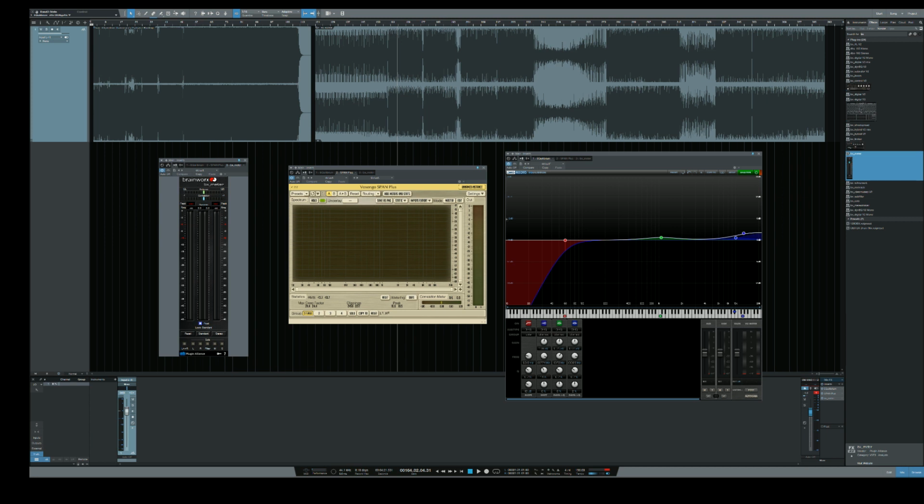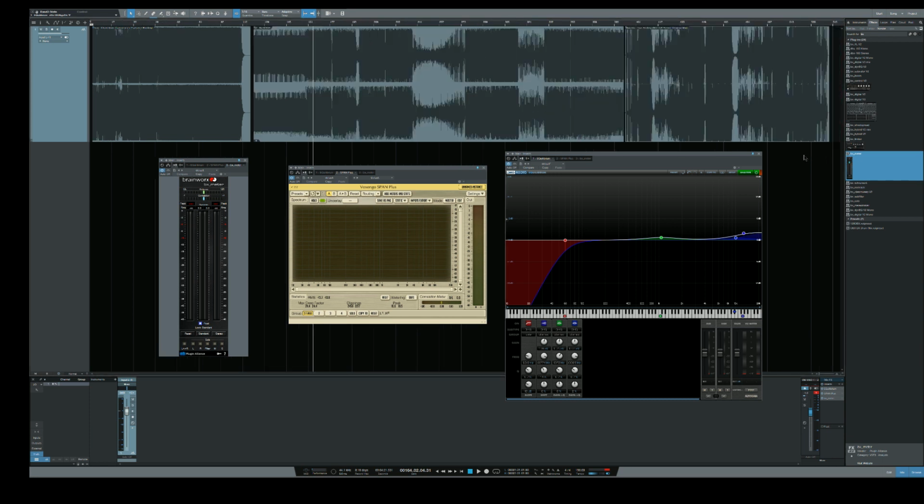Getting the next track. Why are you sending MP3s, guys? No MP3s, all right? Just full WAVs. There's no point in sending me MP3s. So, Galantis, True Feeling. I'm not going to listen to it. Send me a full WAV.